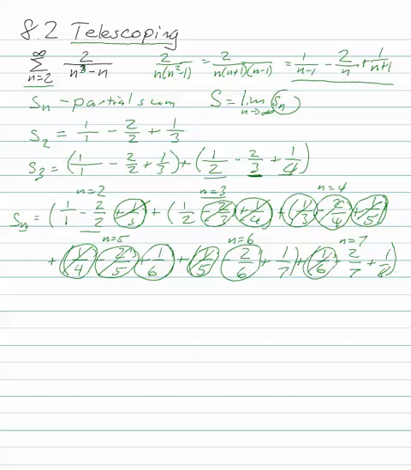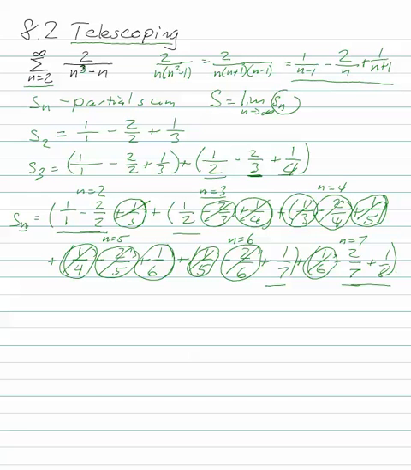Now if you look back at the start, there might be canceling unofficially, like there's a plus 1/2 and a minus 2/2, but that doesn't really have anything to do with the pattern that's going on because there's not enough to cancel it out fully. So when you do telescoping, there will always be some terms that stick around at the start, and you've got to write it out far enough that you can see, and some terms that stick around at the end for your last n. So our job when we're trying to find Sn is find this pattern.